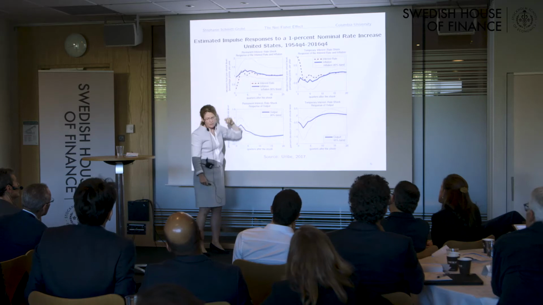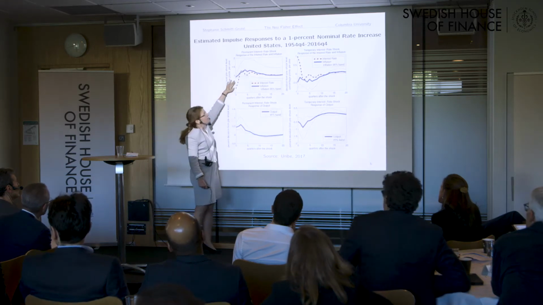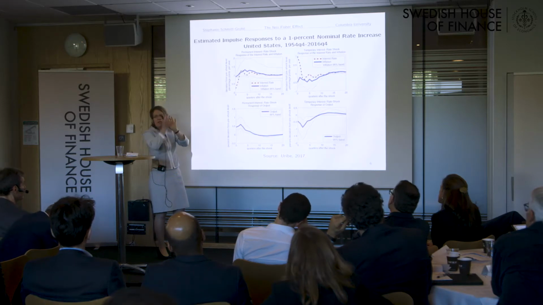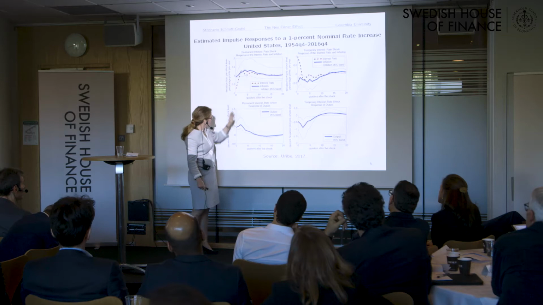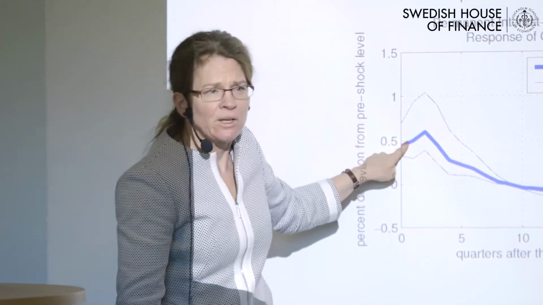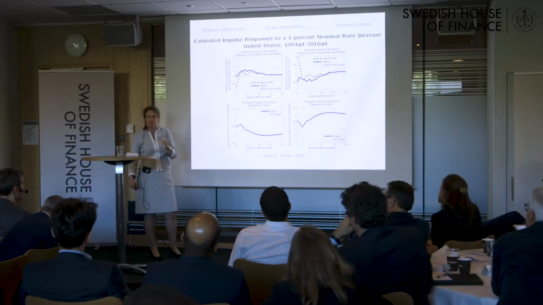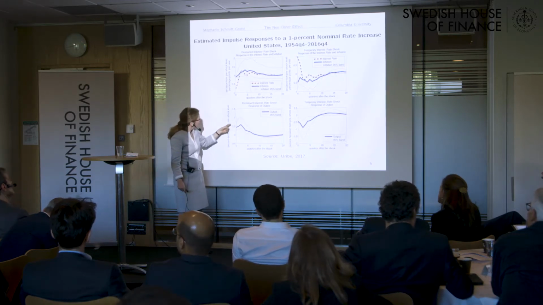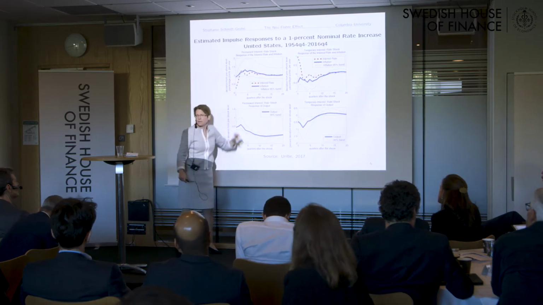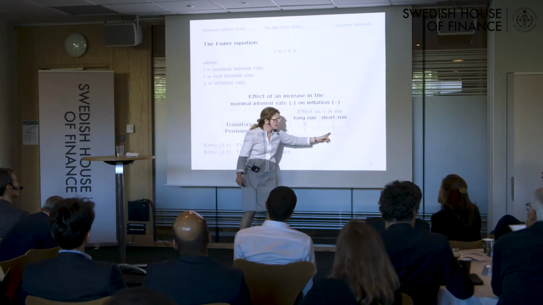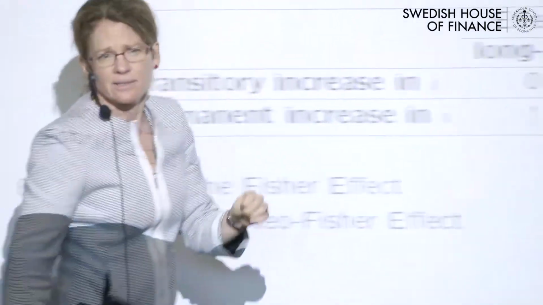On impact, if you have a permanent innovation, the real rate falls. So there's this dichotomy. If you have a temporary increase in the nominal rate, you increase the real rate. If you have a permanent increase in the nominal rate, you lower the real rate. And consistent with that interpretation, what Martin finds is that it is not contractionary, it is expansionary. So that is what we mean by the Neo-Fisher effect, and that's why we say a permanent increase in the nominal rate increases inflation on impact. So this evidence is to say, why do I say this arrow is up? That's the substance for this.